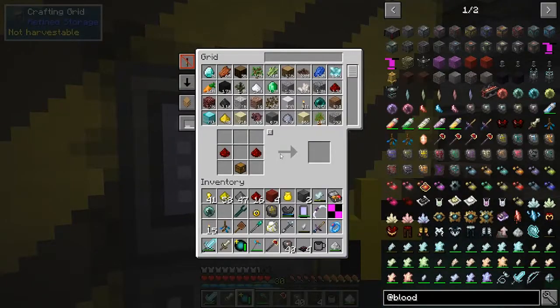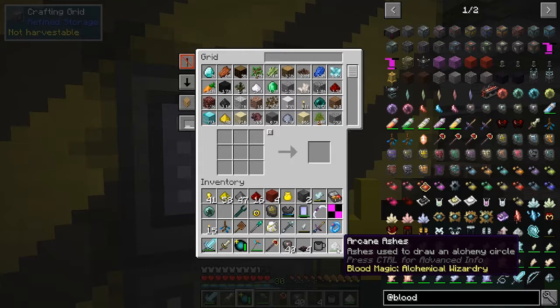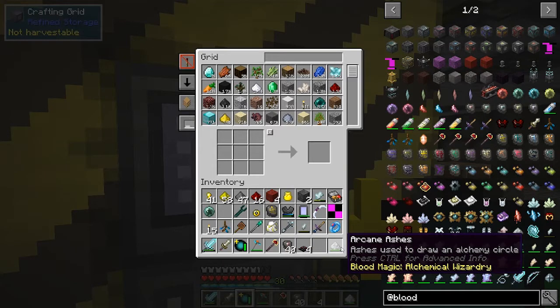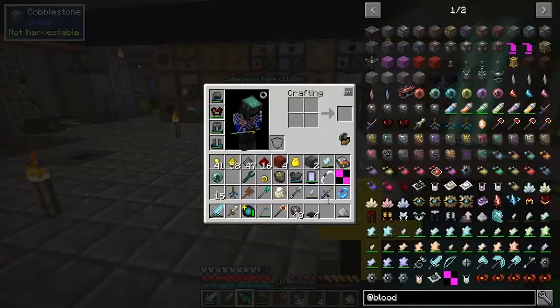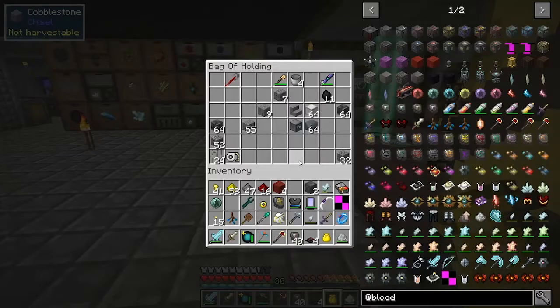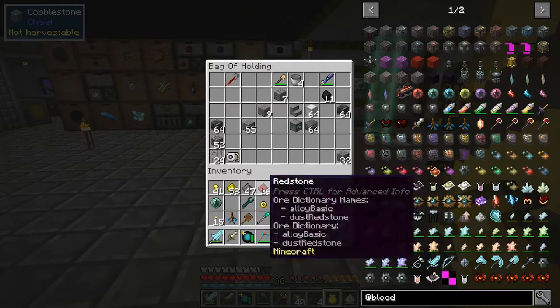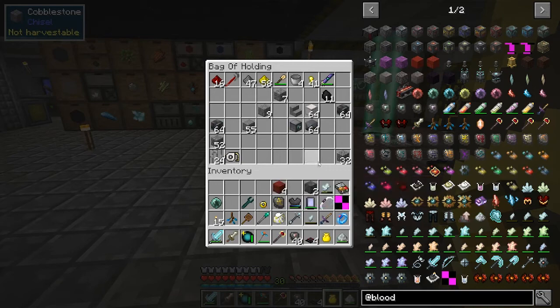Bit of lag. Gotta love lag. What can I drop off here? I don't want nothing actually. No, I don't need that. I need to get rid of. Need to put some of this stuff away because this is messy. Now I bet you I'll forget that I've got this stuff in my bag of holding.